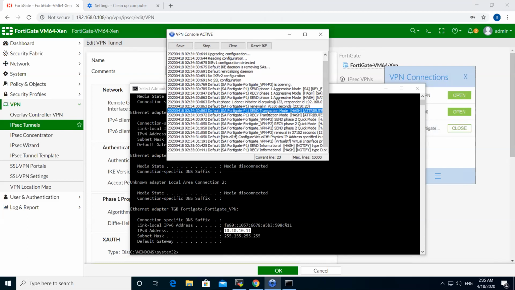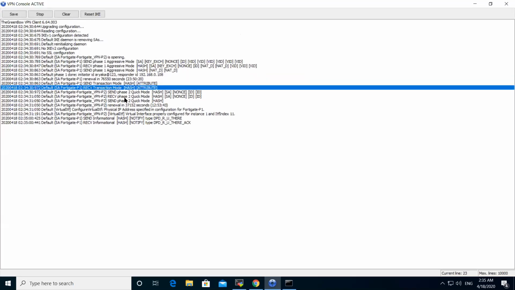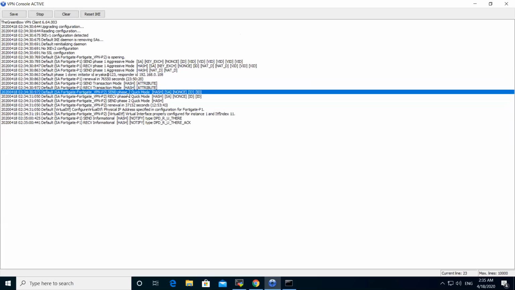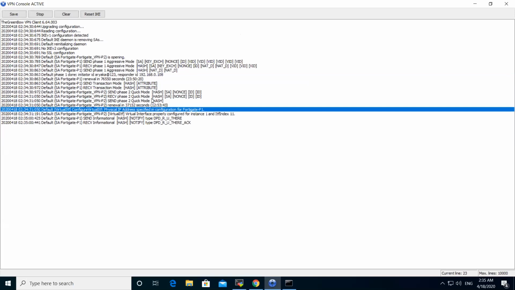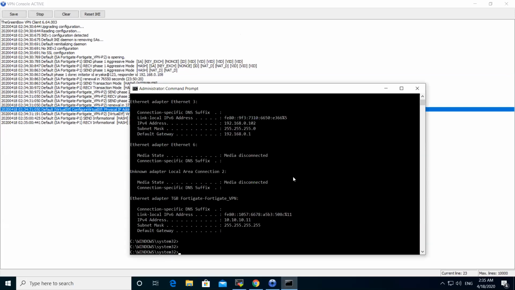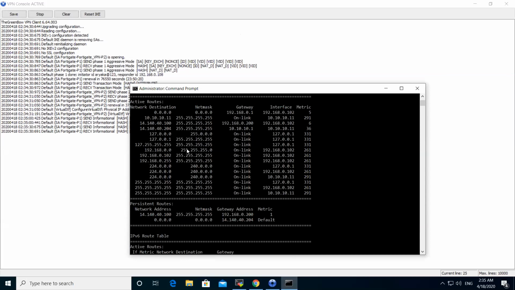So when I am sending transaction, FortiGate is supposed to send me the information, the configuration that it has. According to FortiGate config mode, I'm supposed to get two routes for split tunneling, but on my end I have enabled only one.